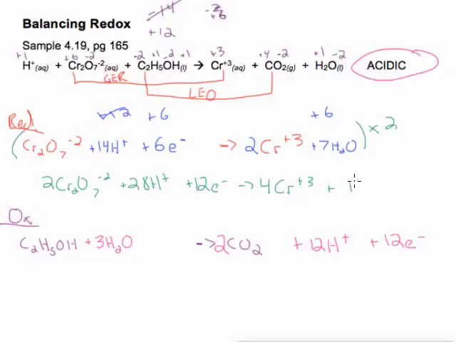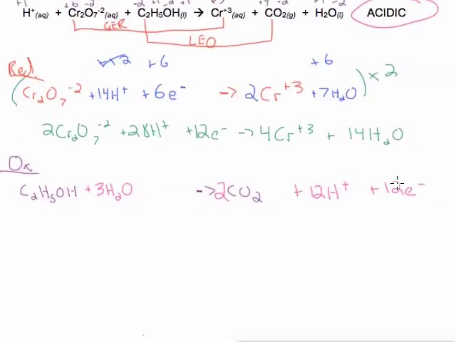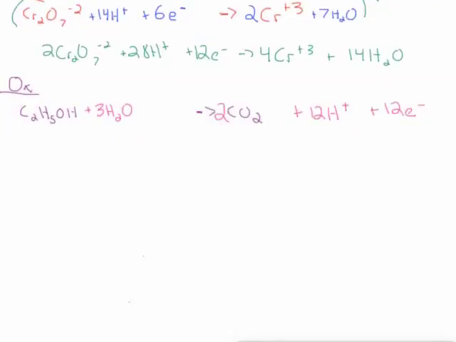There is one more step, which is to add these together back into one line. So I'm going to scroll down so we have a little bit of space to do this in. And I'm just going to label it sum because I like to label things. You don't have to. And you're just going to list it all out. Minus 2. We have our 28 hydrogen ions. There are 12 electrons. Now, before we go to these products, we've got to add these reactants as well.